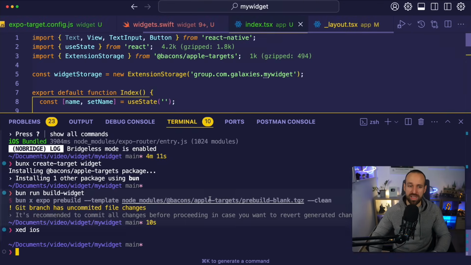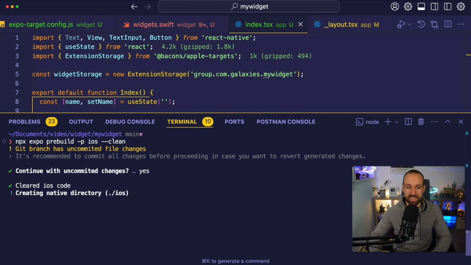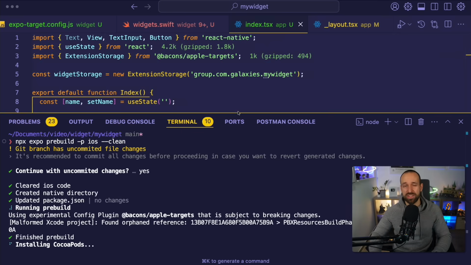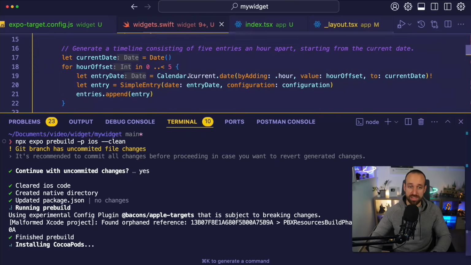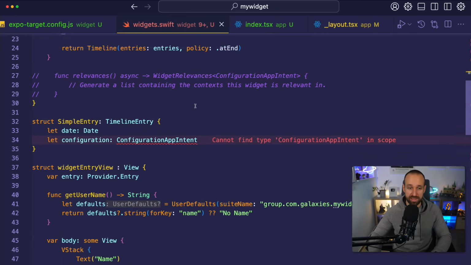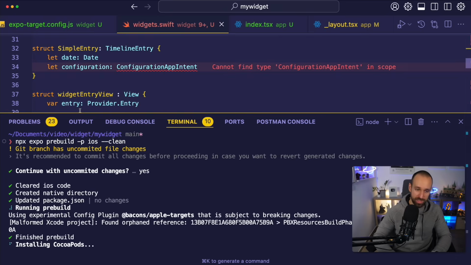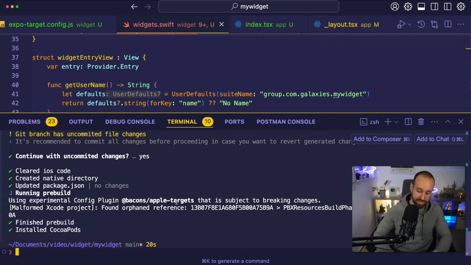So at this point, you're gonna have to do an actual prebuild. So npx expo prebuild --platform ios --clean to make a complete clean prebuild. Again, don't worry that we changed the code in Xcode. That was linked completely to our widget here. So I could now go into my widget file, and you're gonna see that right here we still have that information. Evan really built something truly epic and used some magic behind the scenes to make that work.